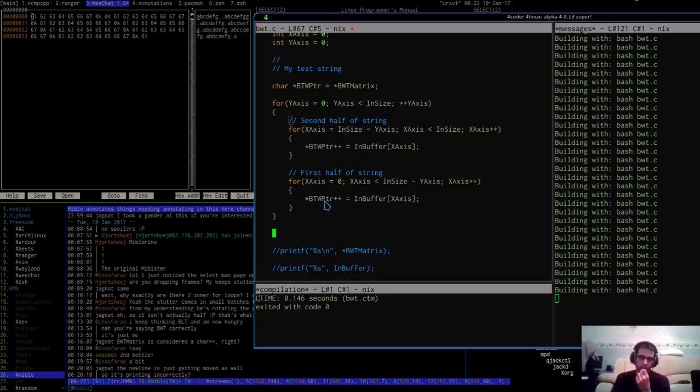I mean, there's no way I'm going to do this whole thing now. Actually, the next step will be to sort all the rows by the first character of them. But let me just see how much time I've got left for a start. I've got 14 minutes. Let's see if I can just index into the BWT matrix and print out those first characters of each line. It could even be a printf, it could be for something, printf it.